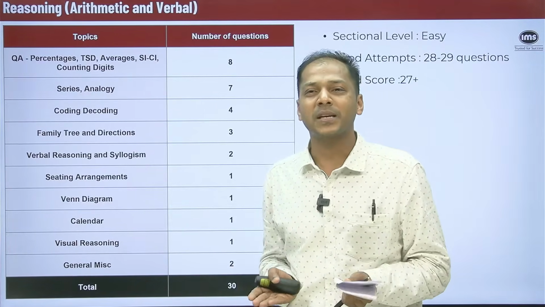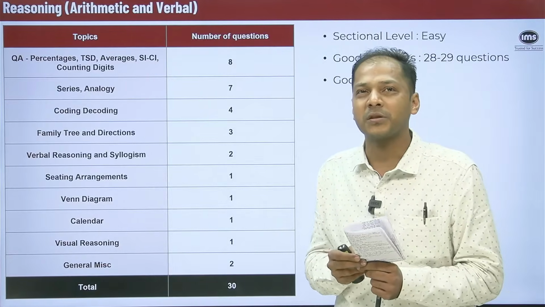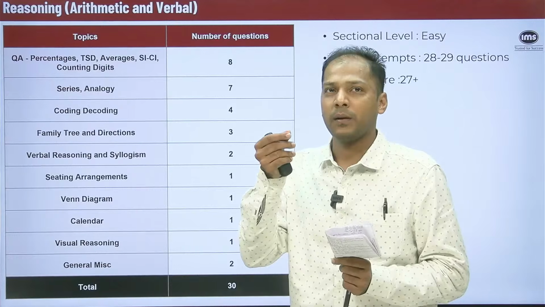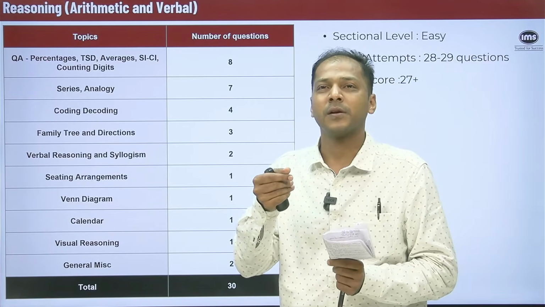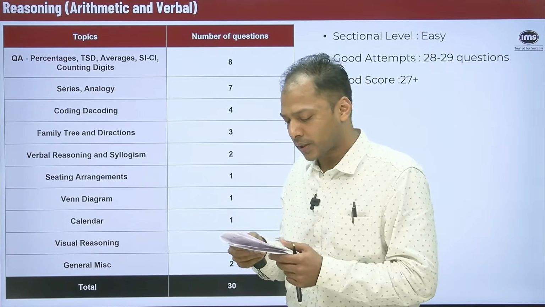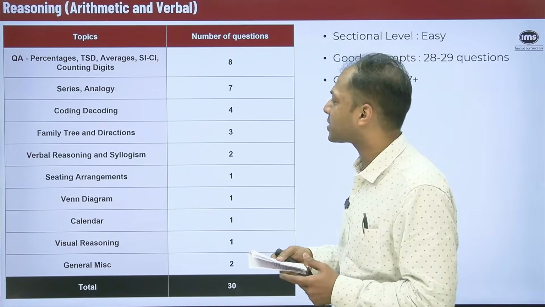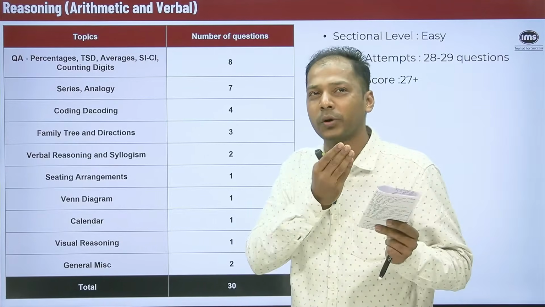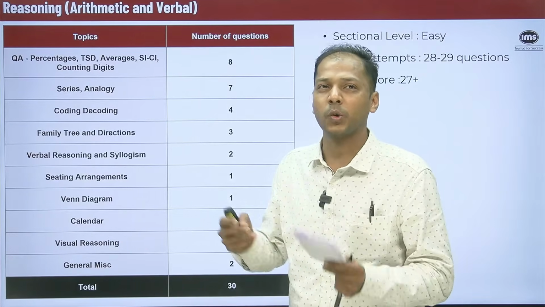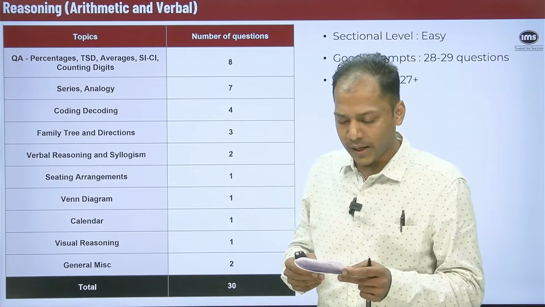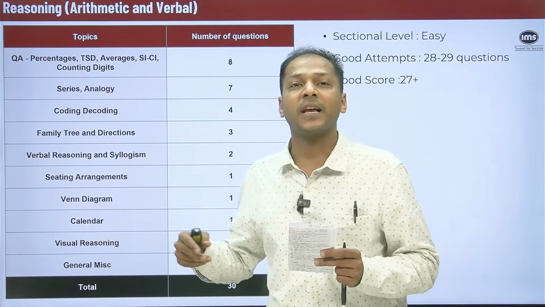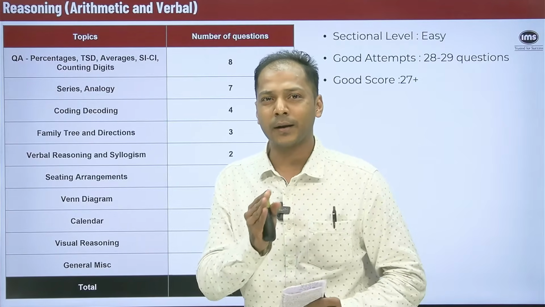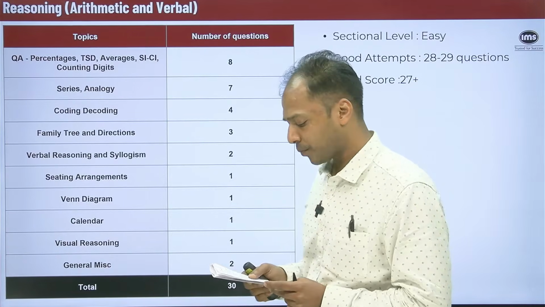Visual reasoning was very basic. There was one folding based visual reasoning question wherein they had given one sheet with a diagram, and if you fold it into 4 halves, or half and half, how would it look after folding? So those were the kind of questions that you had. Directions question was very easy. It was a simple 10, 15 meters north, then you go east, then south, then west, so where you are with respect to your starting position, all these kind of questions. There were 2-3 chain relation based questions in family tree. That is something that could be a little tricky, but manageable again.